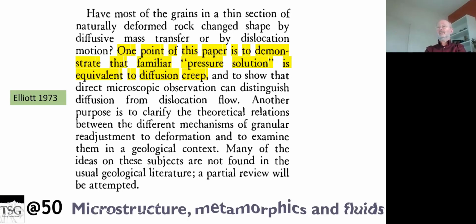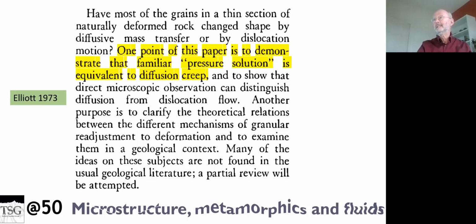So you can see that I've highlighted a phrase from a paper by Dave Elliott in 1973. He says, one point of this paper is to demonstrate that familiar pressure solution is equivalent to diffusion creep. Well, I hope that we all basically agree with that idea now, but these ideas were in the air at the time, but perhaps were not fully established.